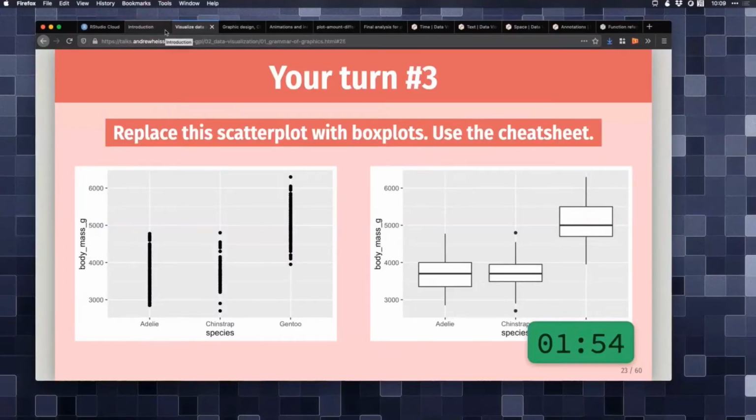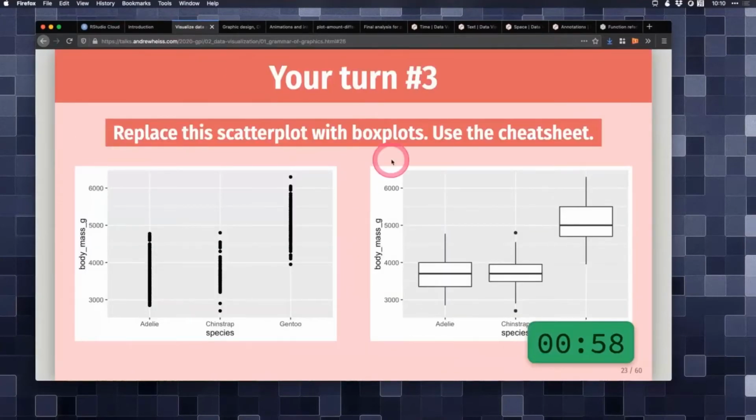And if you're really brave, add a second aesthetic. Fill it. So what we've been doing, we've been using color equals something. Box plots don't get colored. I think they might get colored. It'll be the borders. But if you want them to have like a full-on the color of the thing, use fill. So inside aes, say fill equals island, or fill equals sex, or fill equals something, and see what happens.